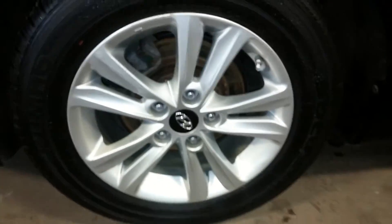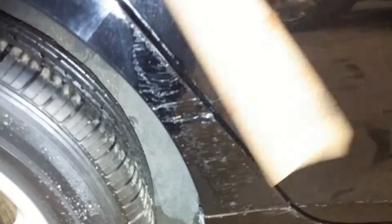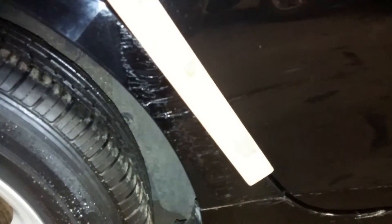Here's your rear driver's side rim — very nice, I do not see any curb damage. There's tire tread more than half life. Coming around, there's a dent with paint off looking to be about nine inches on this door. Likewise, a dent with paint off — 10 or more inches — going around, and the front passenger door also has a dent with paint off, 10 or more inches.